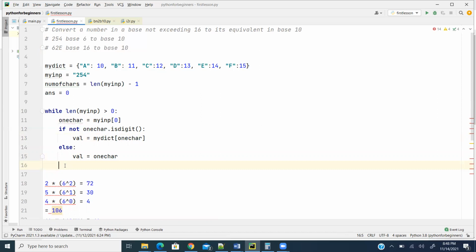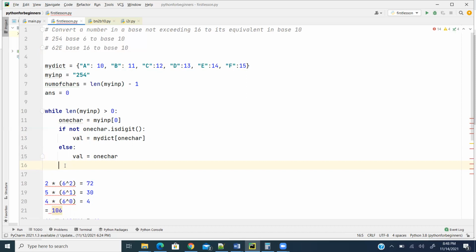Okay. Now cut that number out from the constituent of the input, the number we are trying to convert to base 10. How do we remove the first character of a string? How do I remove the first character of a string in Python?